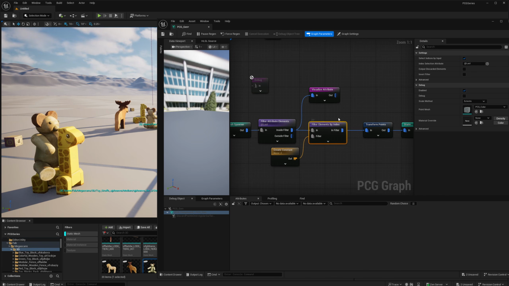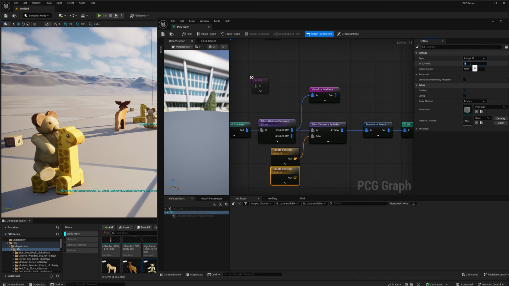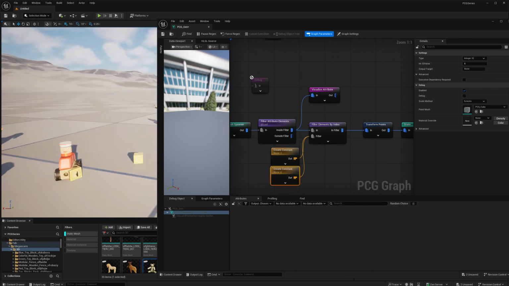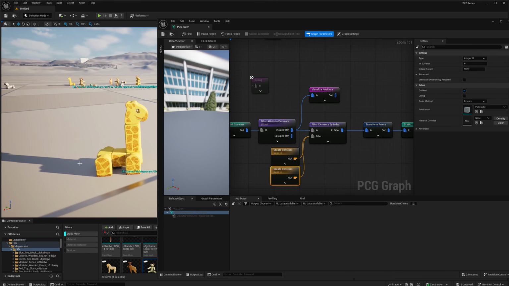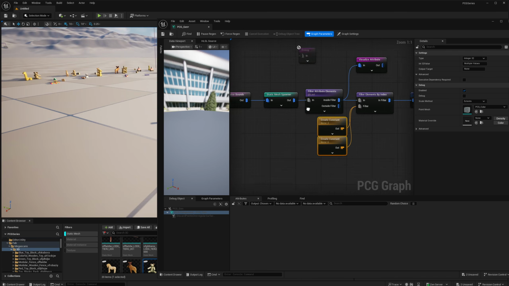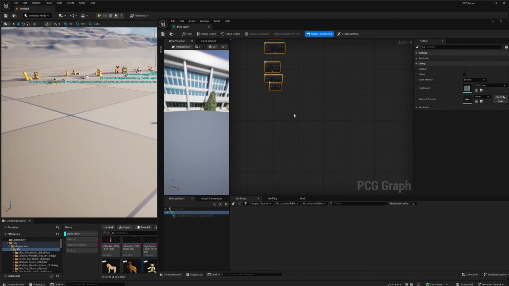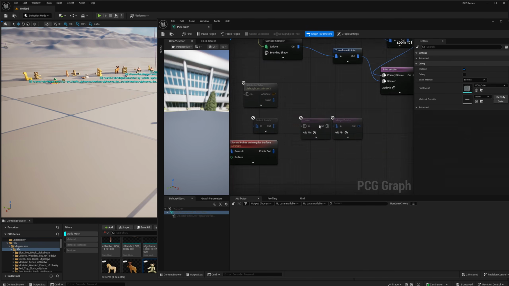So filter elements by index will return you the ones with the indexes that you connected. So if you connect multiple indexes, so let's say 5 and 3, or it was 6, the other one was 6. So let's connect 6. So it will put one on the 6 and one on the 3. But all other giraffes will not be selected. Where we have a giraffe, like here, we don't have anything because we only connected these indexes to be filtered. And this is everything for the filters inside the filter category.